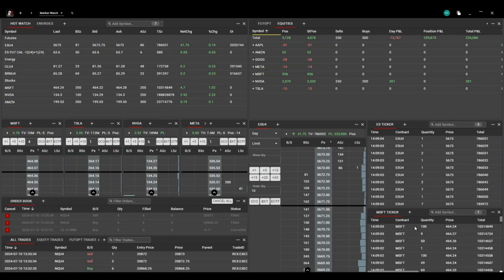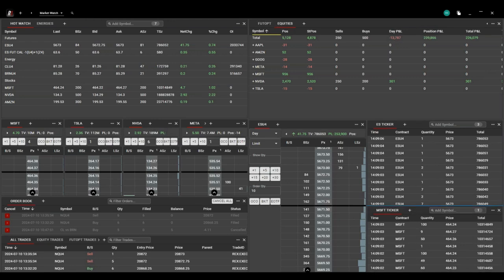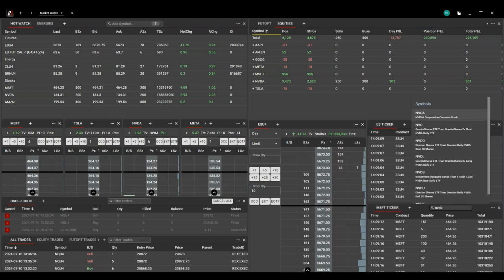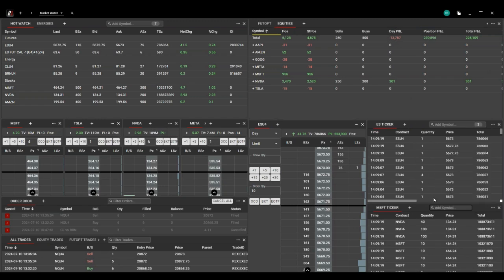But just to give you an idea, here at the bottom, I've got a ticker going for Microsoft, so I can see time and sales on Microsoft as well. And if I wanted to add another stock in here, let's add NVIDIA, since I was just talking about it. Easy enough for me to add NVIDIA, and my ticker will now reflect all trades in Microsoft and NVIDIA. So you can see you're not restricted to one symbol. You can add as many as you like. We see that very often with users trading multiple equities.